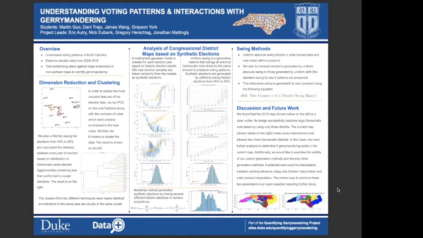We started out with many questions earlier this summer, but at the highest level, we knew we wanted to better understand the space of possible election outcomes and voting patterns in the state of North Carolina. So we had access to historical election data from 2008 to 2016 at the precinct level. This included the number of votes for each party in each election, such as lieutenant governor or secretary of state, as well as demographic data, although we tended to focus on the vote outcomes of each election. We also had access to synthetic maps created by the quantifying gerrymandering team's ensemble method, which generated unbiased maps that covered all possible outcomes of elections. We used both of these data sets to better understand elections and identify gerrymandering in North Carolina.